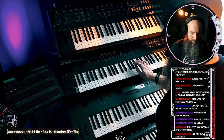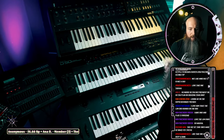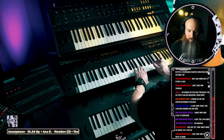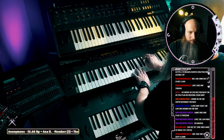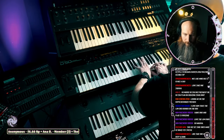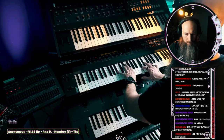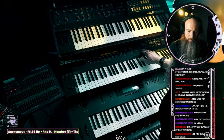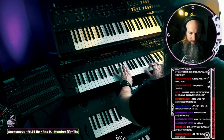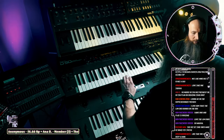Little percussion-y type stuff. You can see that's controlling the pulse width modulation. Oh, kind of for RP type stuff. Actually, it's a pretty epic reverb sound. Pretty good. Moving on to Stereo Orb.